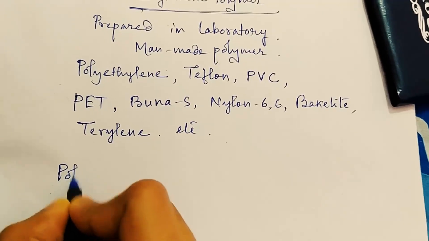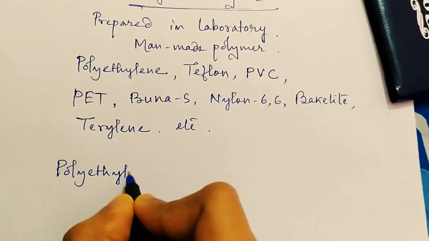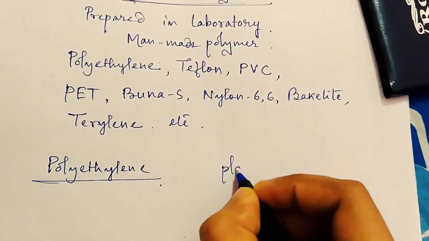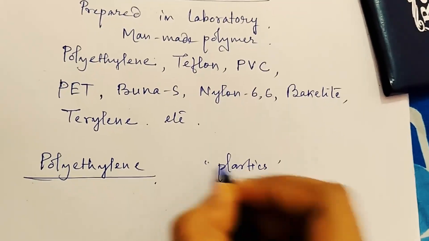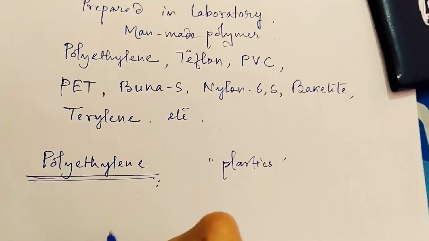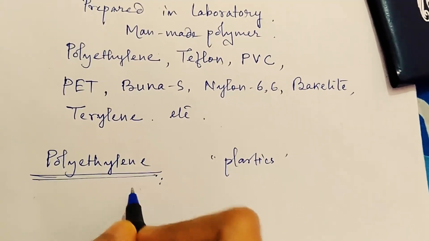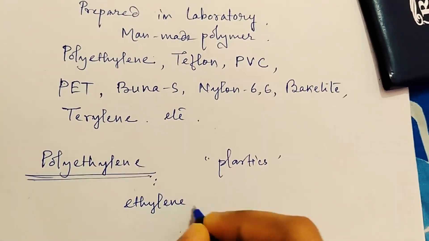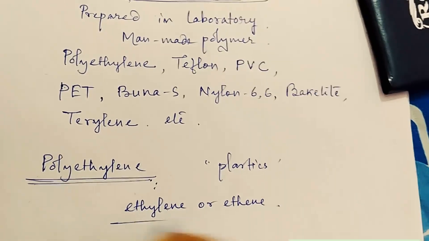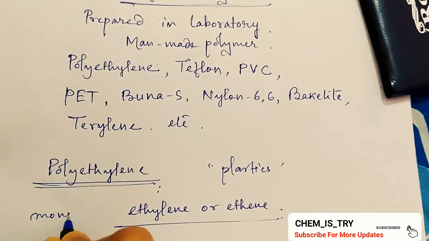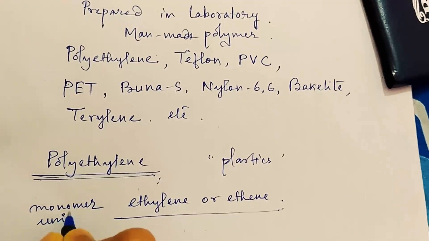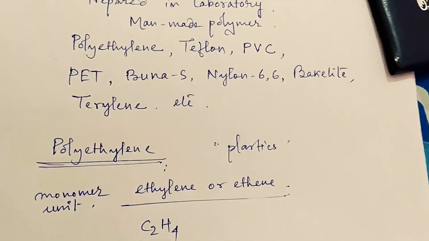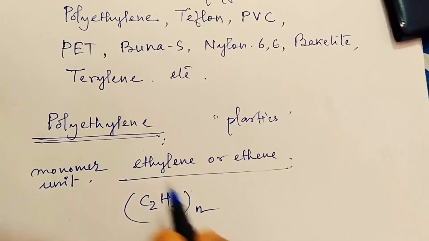Now we will learn some uses of this polymer in our everyday life. First is polyethylene. Synthetic polymers are sometimes referred as plastics, of which the well-known one is polyethylene. Now it is the simplest synthetic polymer made from the polymerization of ethylene. This is the monomer unit of polyethylene, so the chemical formula is (C2H4)n for polyethylene.